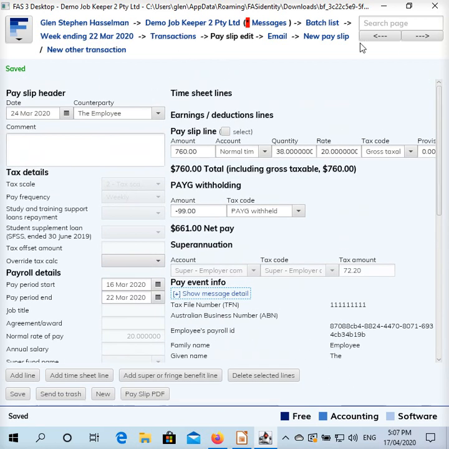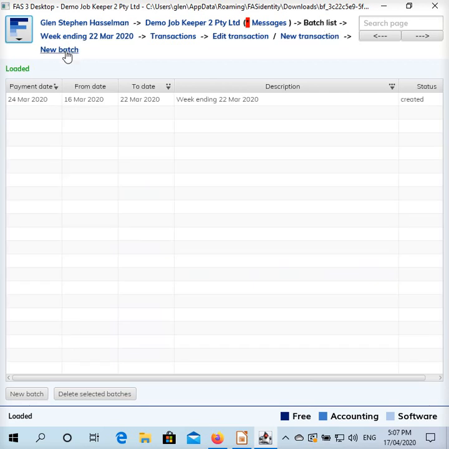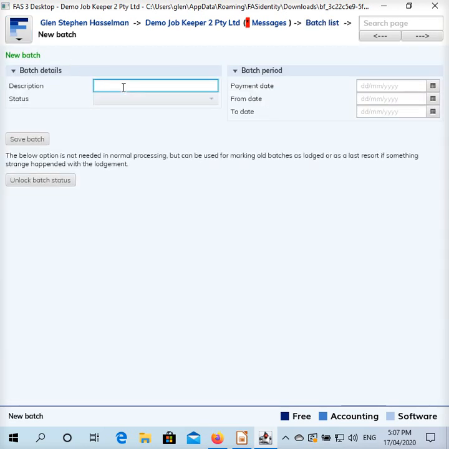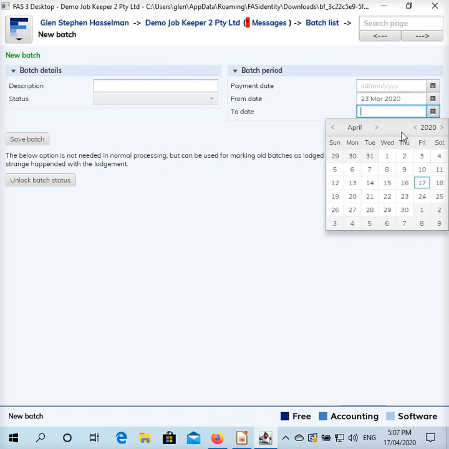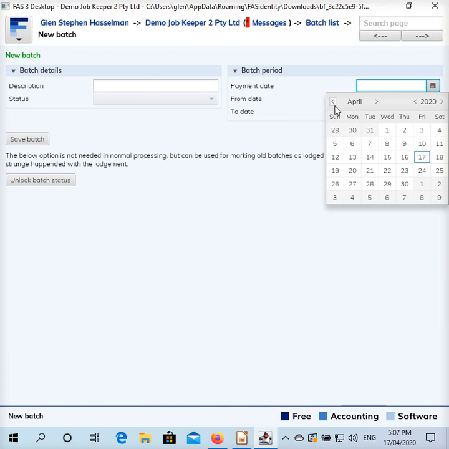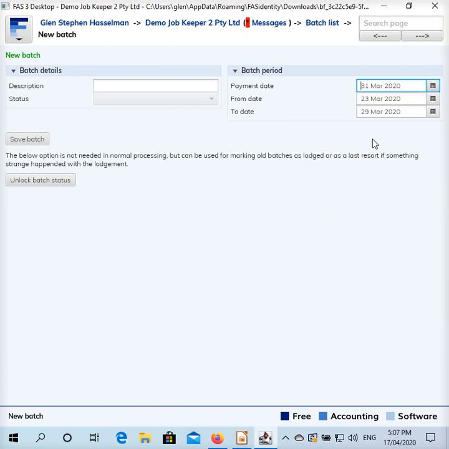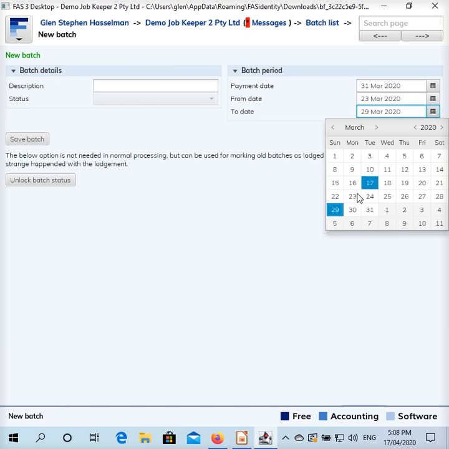Okay, so now let's set up a new batch for the first pay within the JobKeeper period. So this pay goes from the 23rd of March to the 29th of March, and payday is the 31st of March. Now I just want to point out that this period, 23rd to 29th, is the period that the employee worked, but the payday is the 31st.